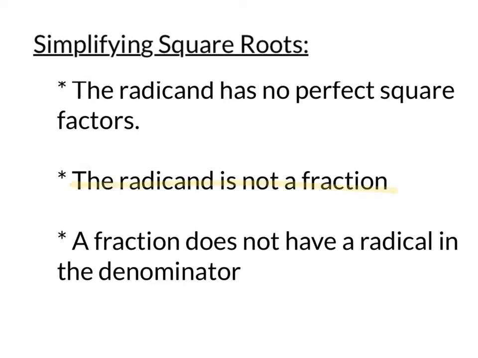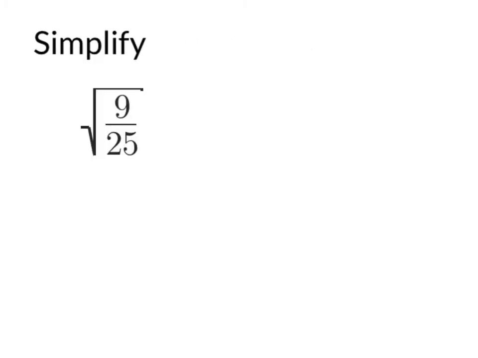First, we're going to start with this second rule, where the radicand is not a fraction. This is what I mean by that. The square root of 9/25. That number that's under the square root, 9/25, is a fraction. In order to simplify this, all we have to do is break up the square root into the square root of 9 over the square root of 25. Now, we know how to find each of those square roots. Since 3 squared is 9, the square root of 9 is going to be 3. And we already saw that the square root of 25 is 5. So, this expression simplifies to 3/5.